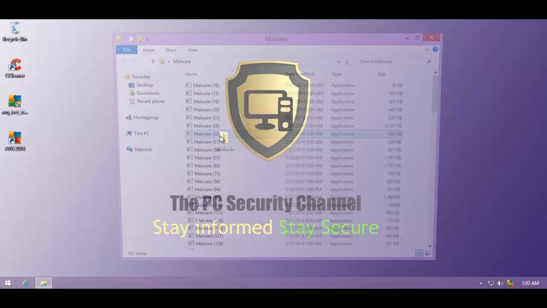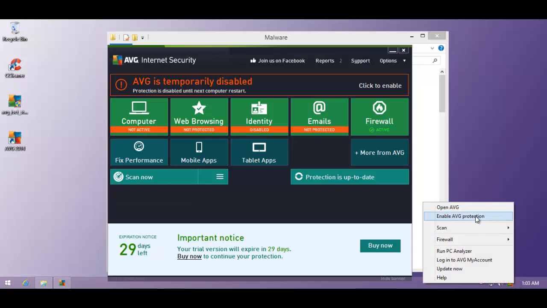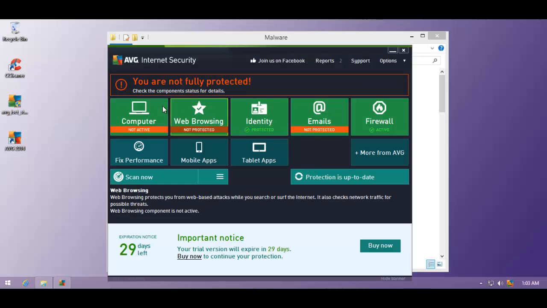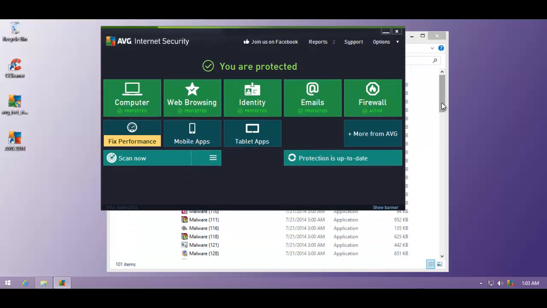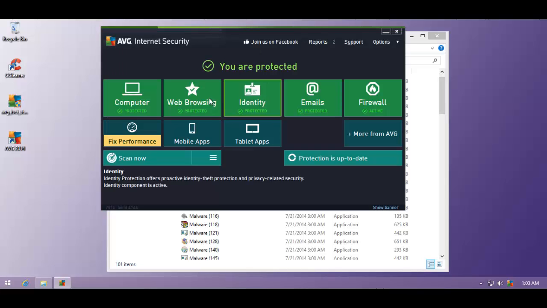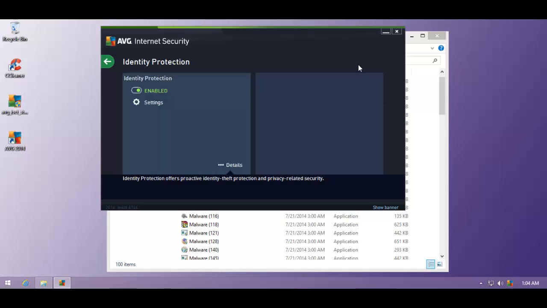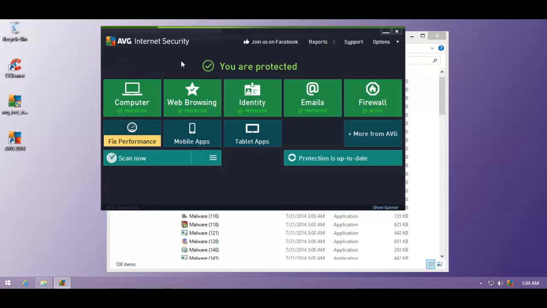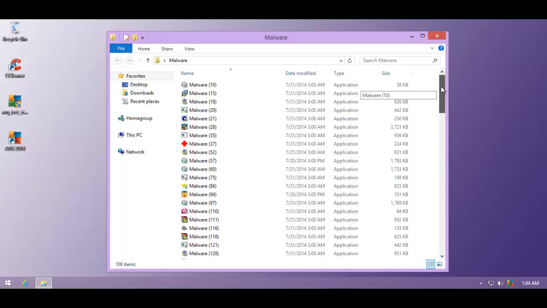Let's see what protection it provides us against the things that it couldn't detect. So let's re-enable all their shields. There you go, it says we are protected now, although all this malware is still on my computer and it couldn't detect it. Let's see if their IDP can. So as you can see already, we're getting some detections from this folder, so I'm going to say protect me. I'm not sure where these are coming from because I don't think they have a cloud, do they? They have some kind of protection, I guess.